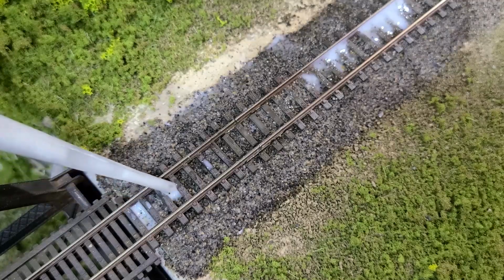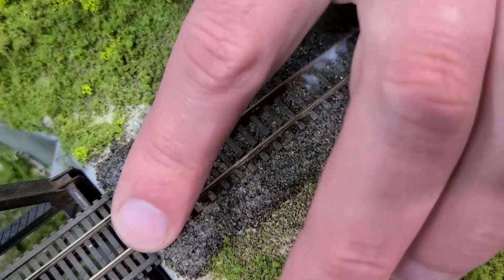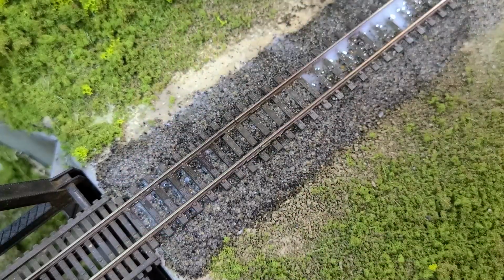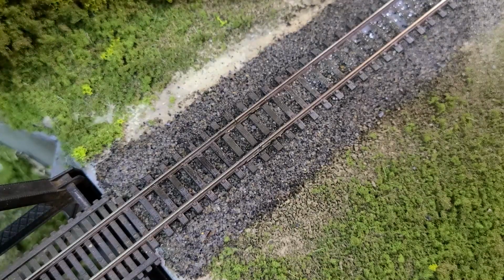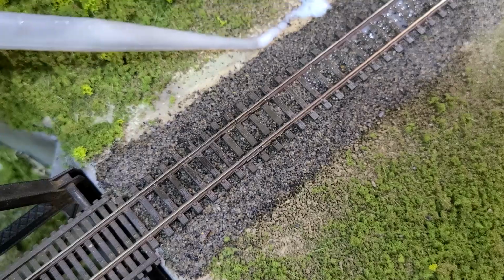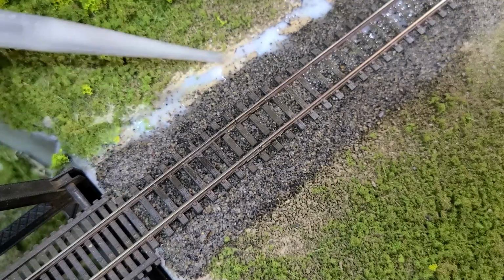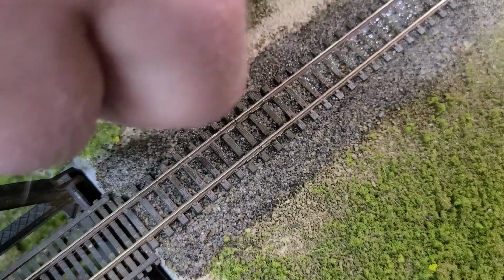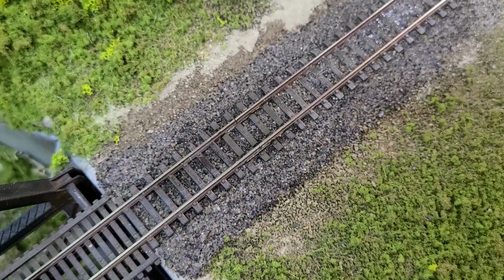I don't want too much glue in here. Ooh, it's too much already. It's going to glue the track down. So I got to be really careful. Since I'm right here right now, why don't I put a little dirt down? Just to soak this area right here. I feel like I can do most of the ground cover right now, you know?